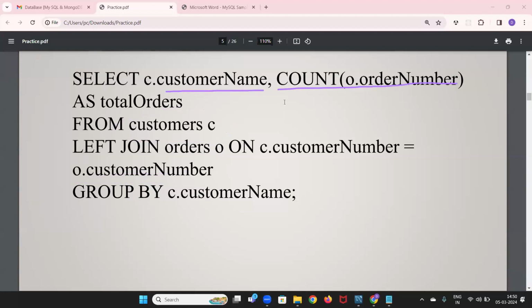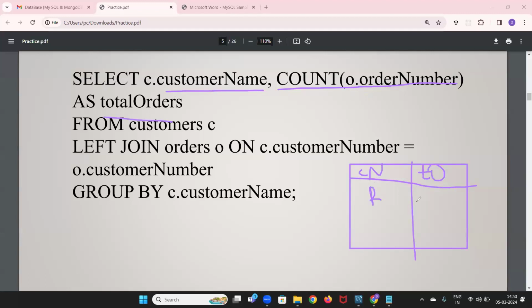The output will be similar to this, where you get a table. When you are learning queries, you should make the query and think about what the output will be. Guess. Customer name, and then here it won't come as count, it will come as total orders, because you are using an alias.